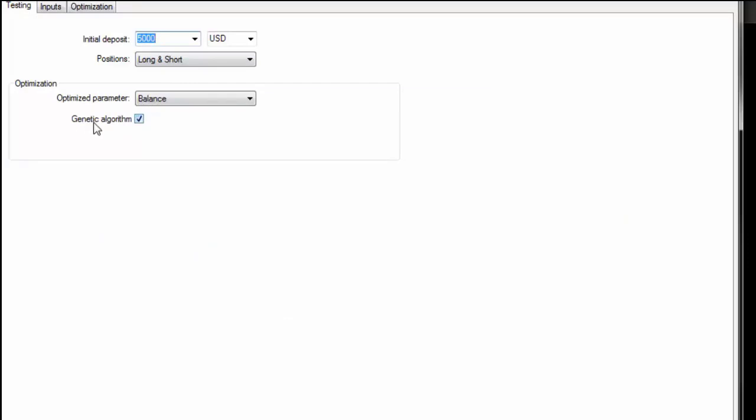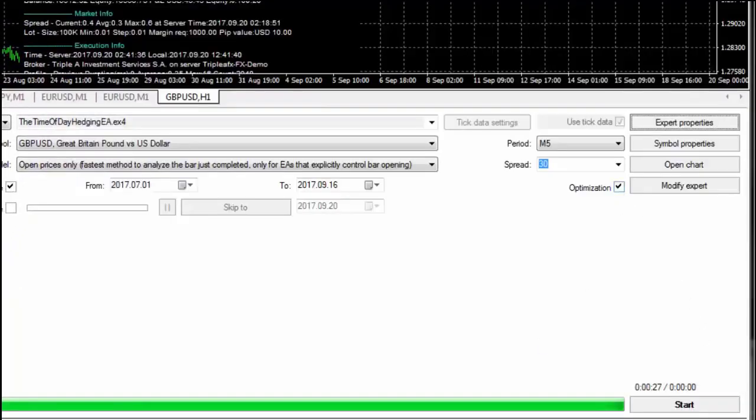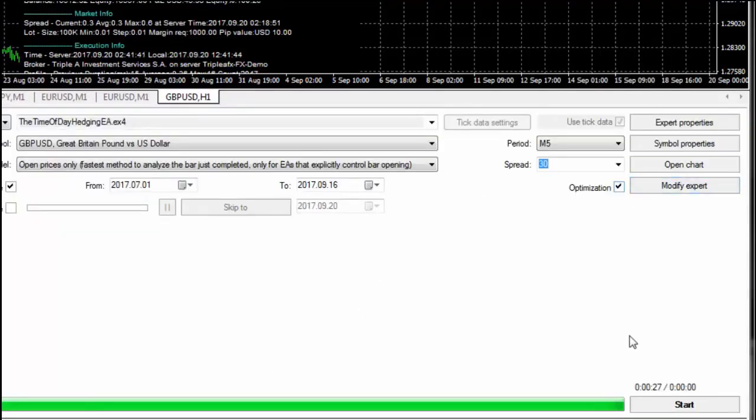I click on genetic algorithm. The reason for that is that this algorithm is a very clever one. It only tests the settings that are most likely to produce really good results. And you'll see that because we've ticked all of those items, we must probably have 1 trillion alternatives that need to be tested. What the genetic algorithm does, it boils it down to the top 10,000, and we then click OK. And remember, this is our best result that we've got. So now we're going to test them all at the same time.